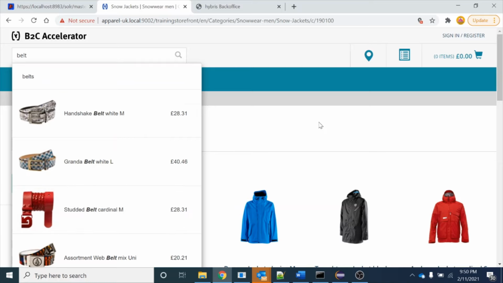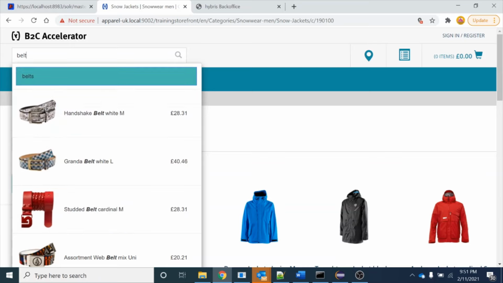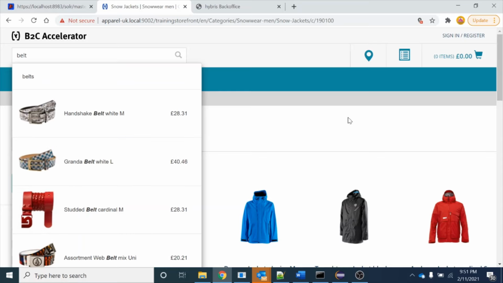So basically, Solr is used at two places. One is to fetch the data in the PLP page. This category page is called PLP or product listing page. Second, it is used in auto suggestions in the search bar. Why we use the Solr at these two places, why we don't use the Hybris DB, I will be telling you the reason behind this in this video only.